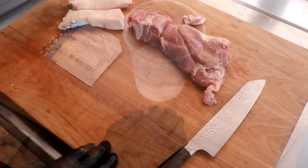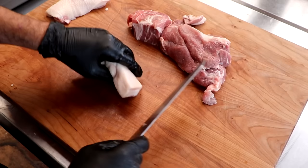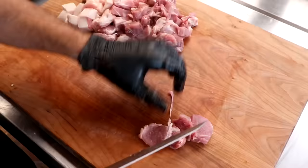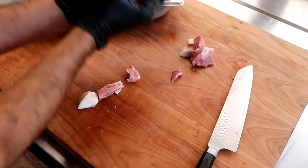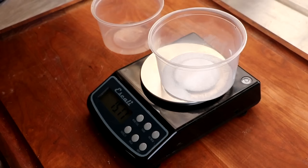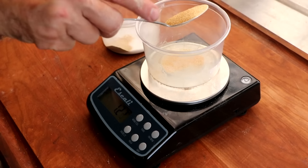As far as the meats go, this is an all pork salami. We're going to be using pork shoulder and pork back fat — basically a 70/30 lean to fat ratio. We'll combine all the meat and fat together. We need the temperature to be below 34 degrees Fahrenheit, ideally 32, so into the freezer it goes while we look at our spices: we've got salt, cure number two, white pepper, garlic powder, and dextrose.